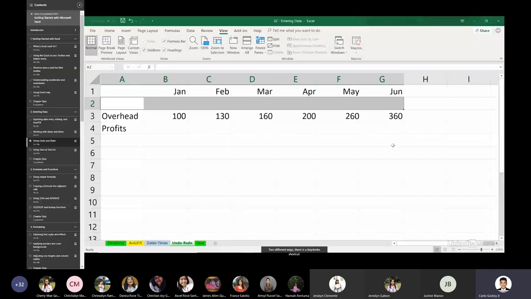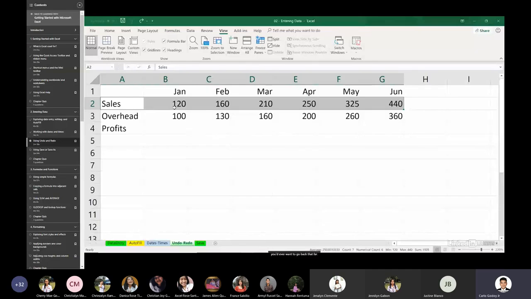Two different ways. There is a keystroke shortcut, Control Z. I could press that now. At the top of the screen in the quick access toolbar, you will have an undo button. It's a counterclockwise arrow. When you slide over it, you'll see the word undo followed by the action that was taken most recently, in this case, clear. And there's the keystroke shortcut. So I'll click it.